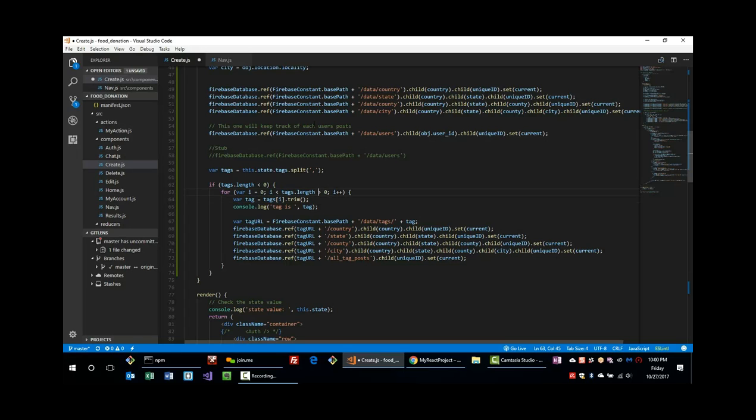You are going to line number 64. Go to 62 first. Tags dot length is greater than 0. And second line is fine. 63 is fine.